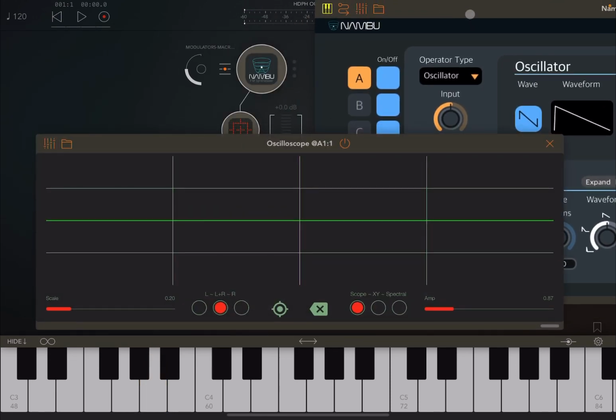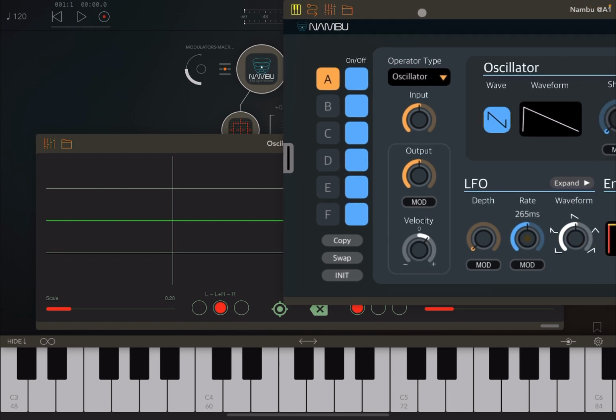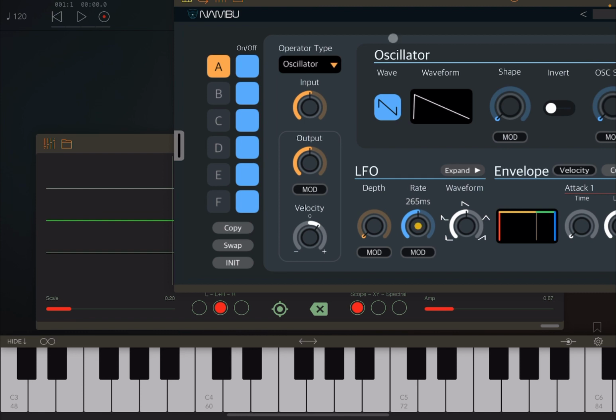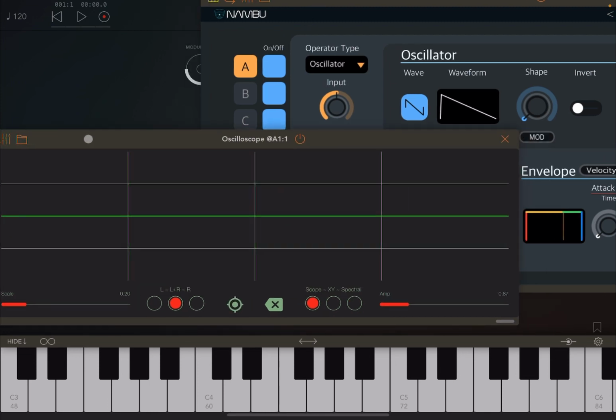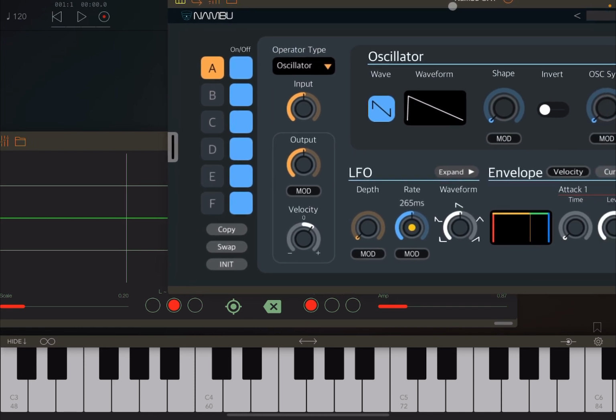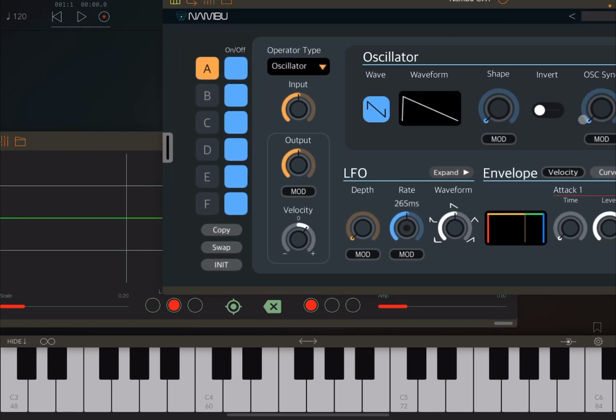Let me bring up the oscilloscope and let's ensure that I have the sync visible. There it is. So I can stop now and you can see a little bit. Let's do something like this so you can see a little bit better. There you go. And check first the waveform here.